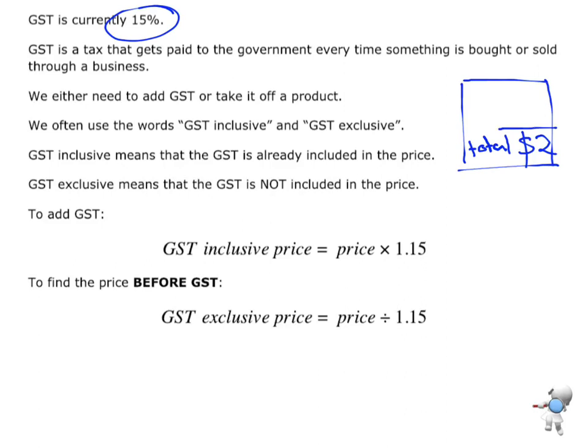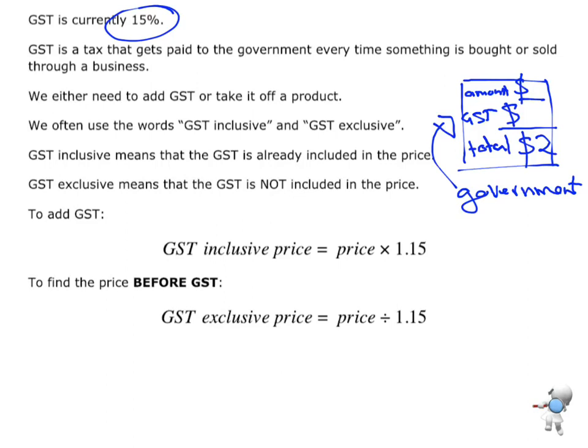Just above that, it will have the GST and it will have the original amount. Okay, and so it'll have two different prices here that add together to give the $2 that I pay. The GST portion of that is the amount that goes to the government or the tax department, and that money gets used for a variety of things, including helping start up new businesses and all sorts of things.